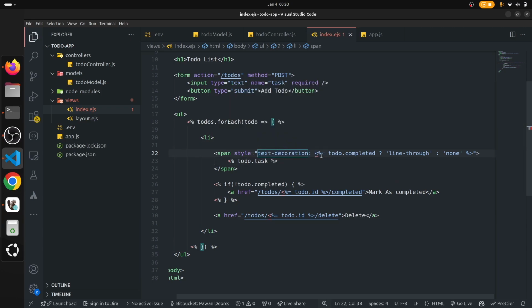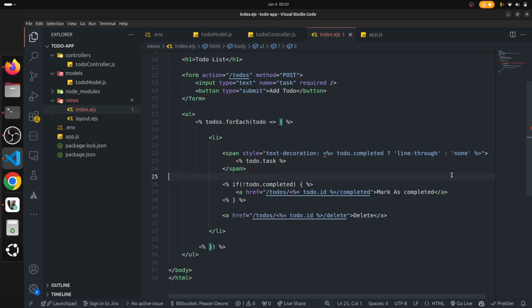In this, if this dynamic variable, that is todo.completed, then we will show line-through, otherwise we will show none, and this bracket closes. Okay, now this is fine. So our layout file is also done, index.ejs file is also done.